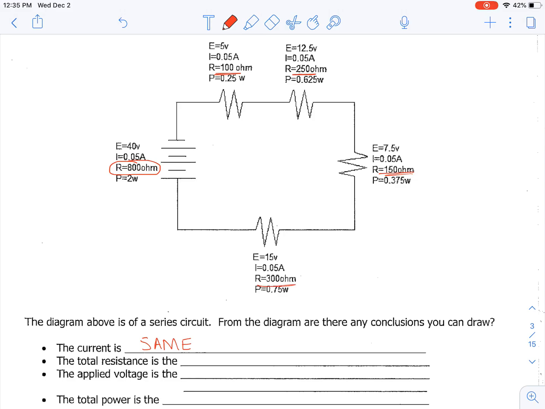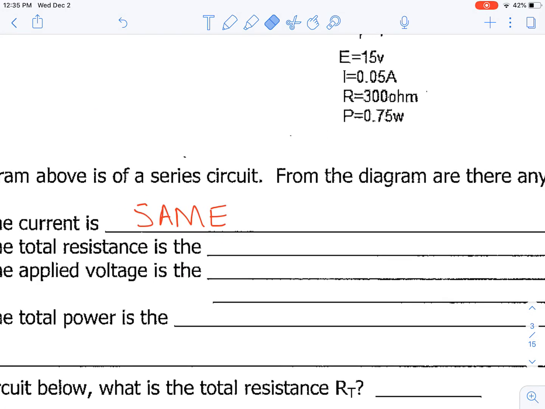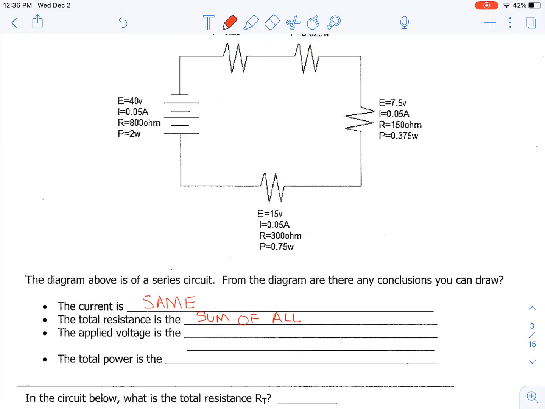Each thing that you plug into a circuit will have a different resistance to it. Like a light bulb would have a different resistance than an air conditioner. An air conditioner is going to suck a lot more energy away. But the total resistance is the sum of all the individuals. Okay.